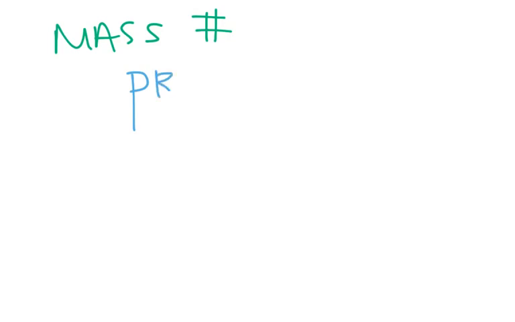Okay? Easy. Next number we're going to talk about is the mass number. Now the mass number is not found on the periodic table. And I'm telling you, you're going to try to go on the periodic table and find this. It's not there. The mass number is how many things are in the nucleus. So you're going to take your protons plus your neutrons, and that's going to give you your mass number.